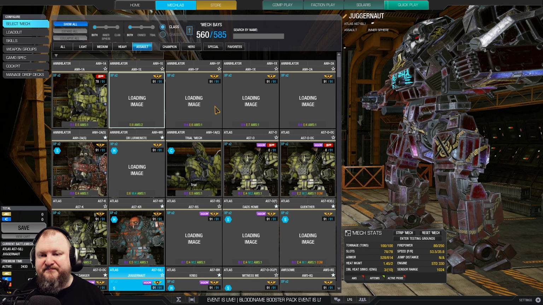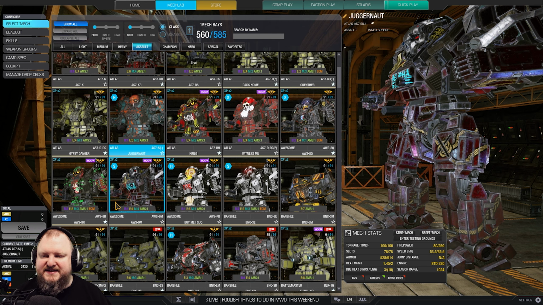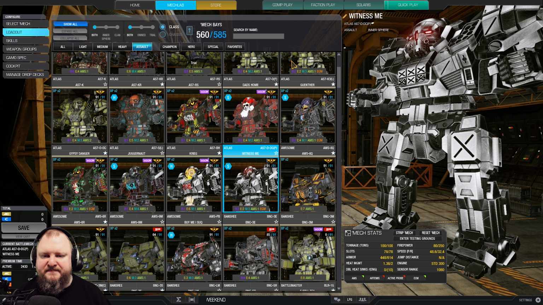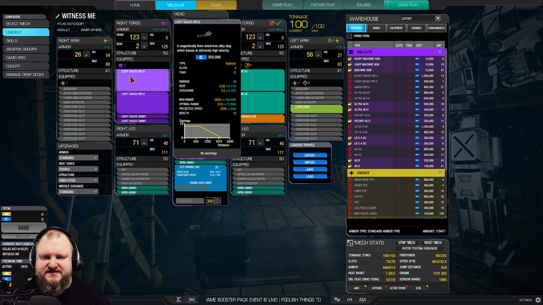And of course, there's a really nice combo that you can do with Gauss rifles or light Gauss rifles and MRMs. For example, here on this Atlas DDC, ECM, double MRM30, double light Gauss rifles. Really nice combo that hits hard and doesn't generate much heat. Especially the Gauss rifles, they're basically heat neutral, right? 0.55 heat per projectile. It's nothing.